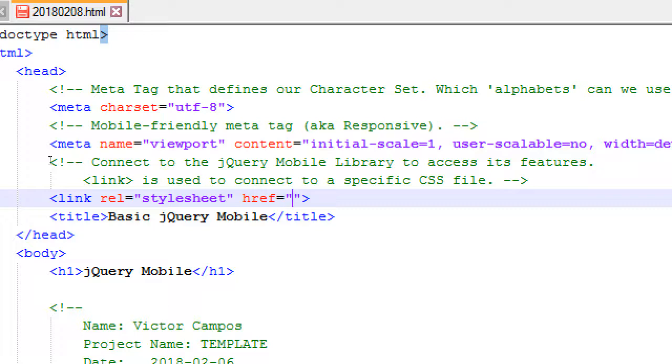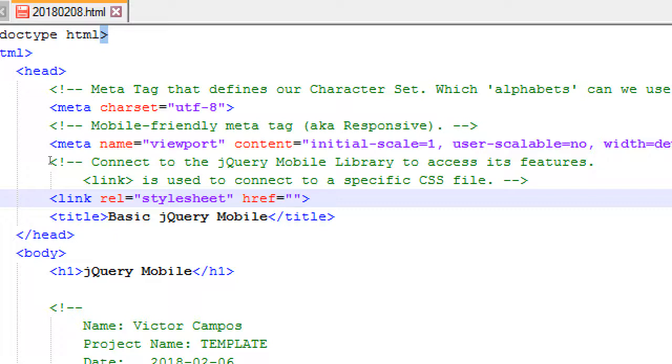So don't write this, but if all of the colors and design of my project were saved in a file called mycolors.css, this is how I would link my HTML file to the CSS file. So we're going to need something like this, but we can also connect to a file that's on the internet. Later on, we will download it and integrate it into our project, but at the beginning here, we'll just connect to the online version.